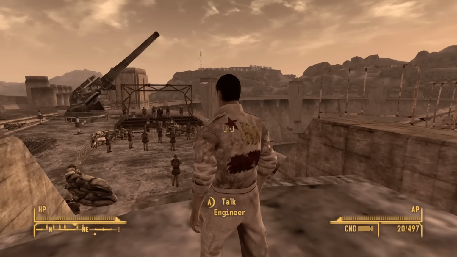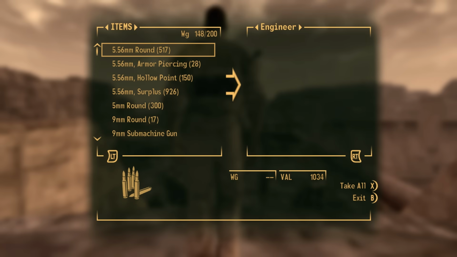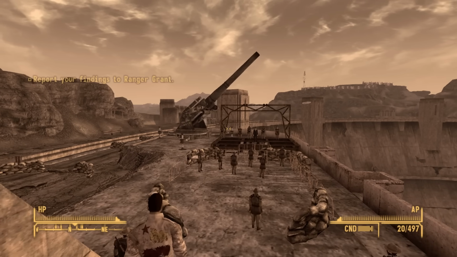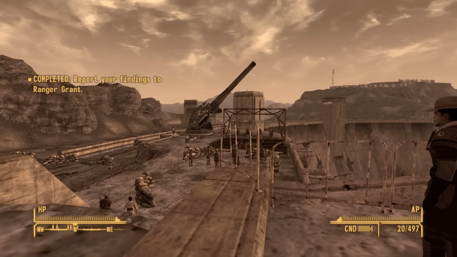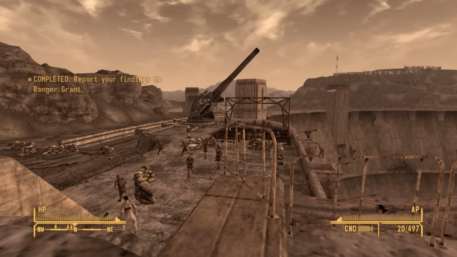Once you know who the assassins are, this quest can be completed in a matter of minutes. This time I didn't even bother to confront the Legion sniper, I just handed Grant the detonator I found on the engineer, and let the Rangers handle the rest as it's far above my pay grade.